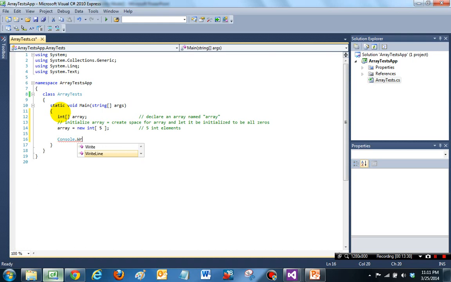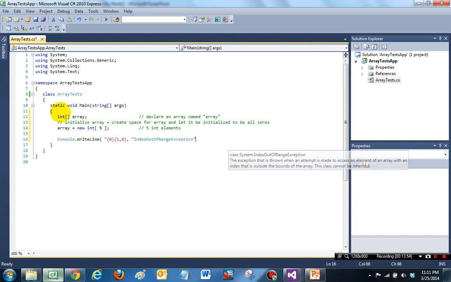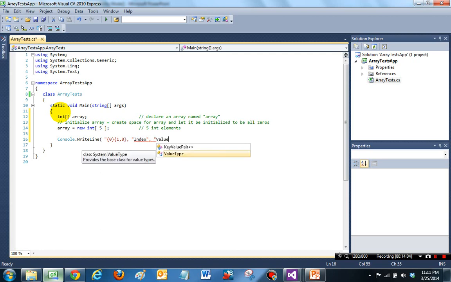line, and our template string is the first argument first, followed by the second argument, 8 characters wide, and the first is a string index, and the second is called value.